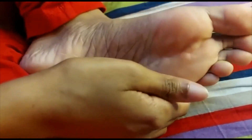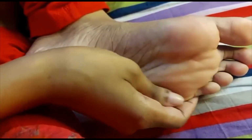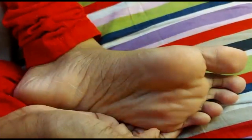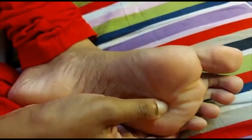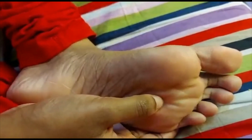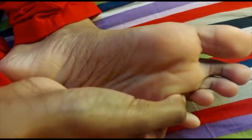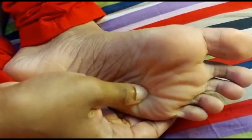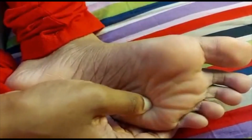Once you've done that, our next point will be below this curve. Right where this fleshy band ends, this is that curve. Over here you can feel the fifth toe knuckle, and over here you can feel the fourth toe knuckle. Our point is going to be below that curve, in between the fourth and the fifth toe knuckle. Now keep your thumb in between the fourth and the fifth toe and drag it down in between those two bony structures just below the curve. So this is our point, and we press it for 15 seconds.